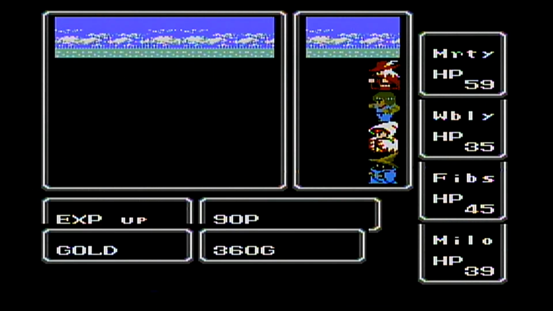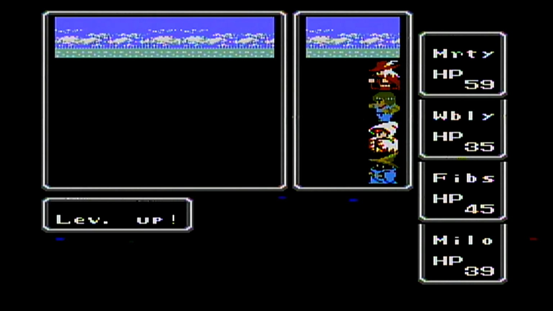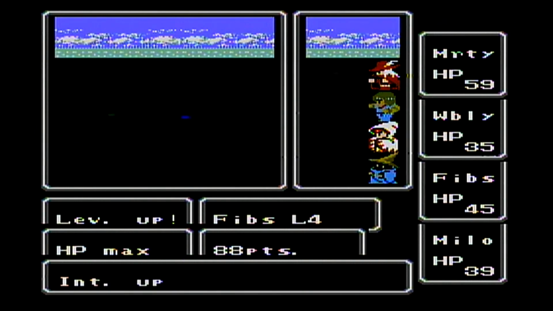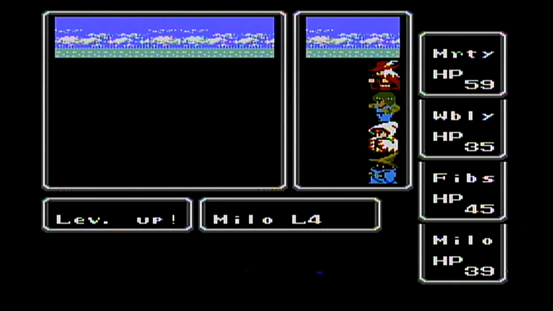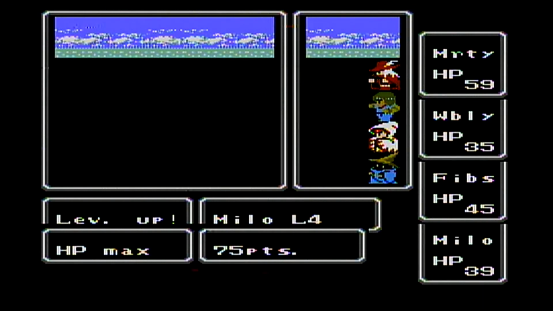All right, we defeated the pirates. We gained a lot of gold, and we gain another level for everybody. Woohoo! Let's check out our stats popping up. Milo gains some strength. That's pretty rare usually.